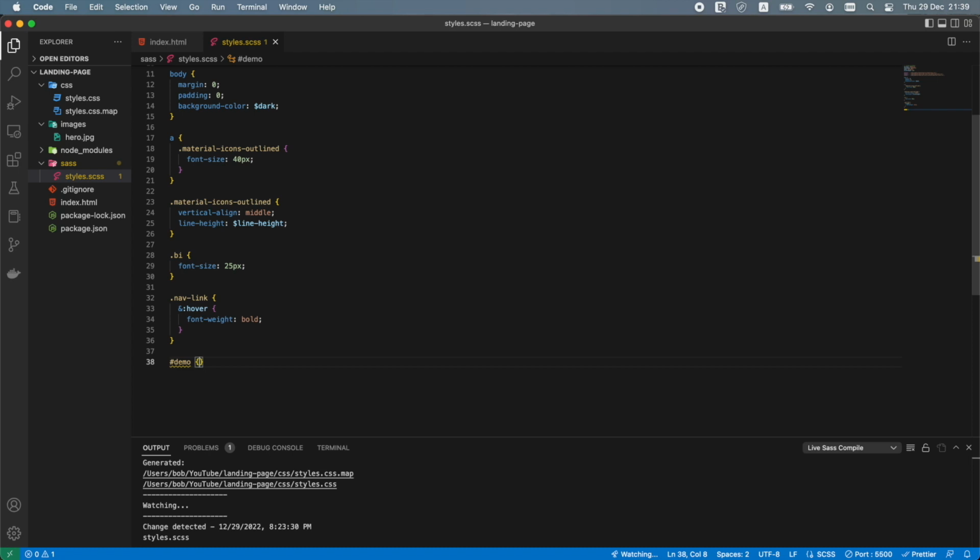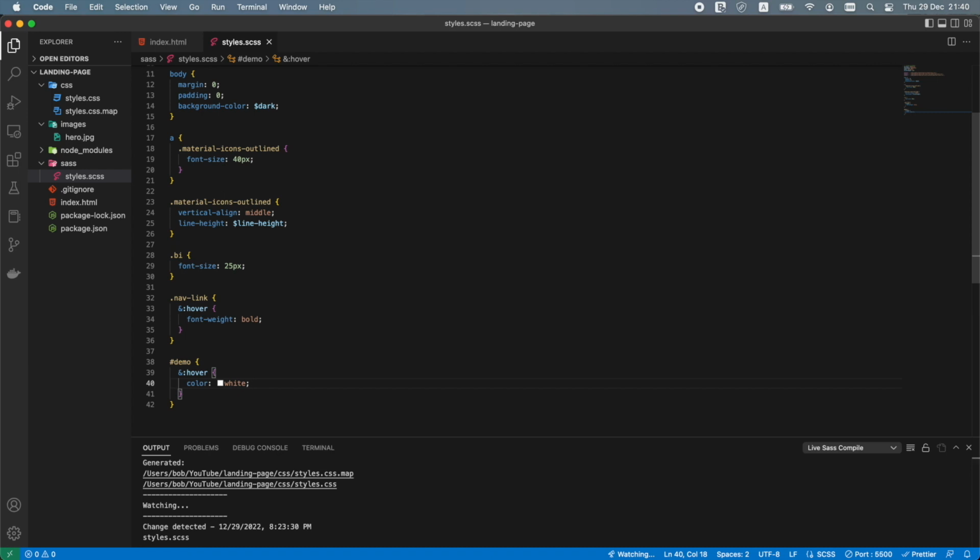I want to change the color of the text on the button once I hover over it, so inside the parentheses, I will add the ampersand symbol followed by the CSS pseudo class :hover. I will set the color to white.